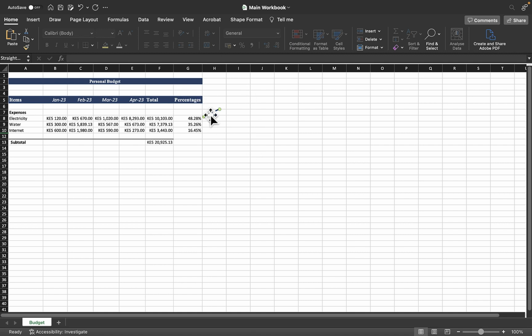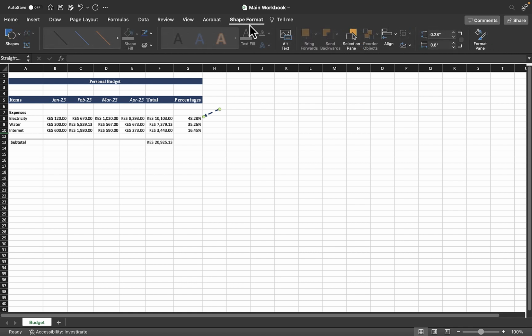You just click on the shape, it will give you the new Shape Format ribbon, and then you explore all these different options. I've just worked with the outline options, but you can change the angle, and you can do a lot in terms of how you want it to appear. I've also changed the color fill. If we select here, it's not going to allow us to select that. It's gone back to what it is. So if you are working with the outline, it will allow you to work with the outline only and not with the shape fill, especially for arrows.